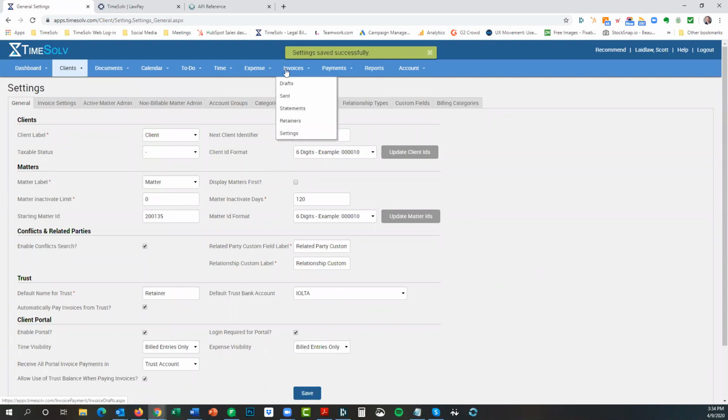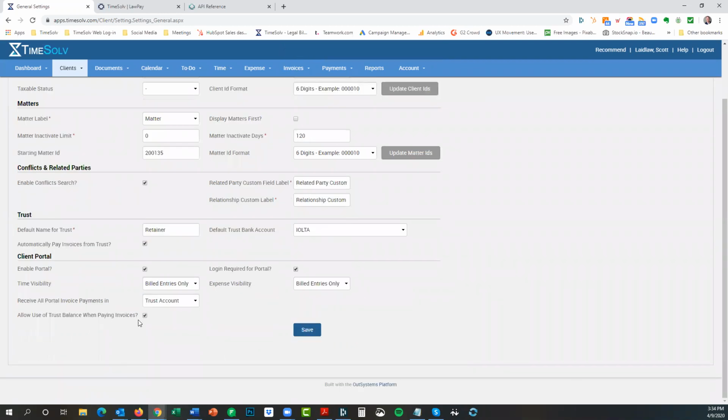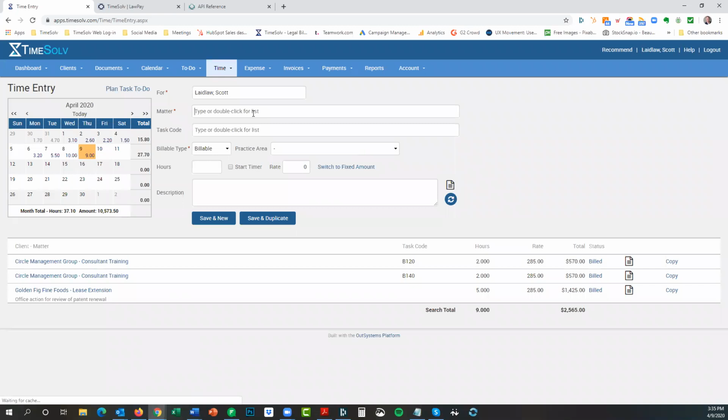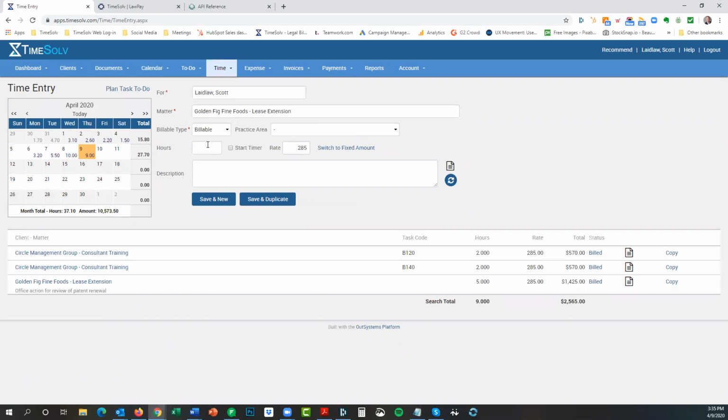So let's take a look at how that would work. I have this turned on: trust account, allow use of trust balances when paying invoices. So let's do another invoice. I'm going to quickly do Golden Foods. Let's say that it's 3 hours' worth of work, and it was a conference call that went forever, 3 hours.